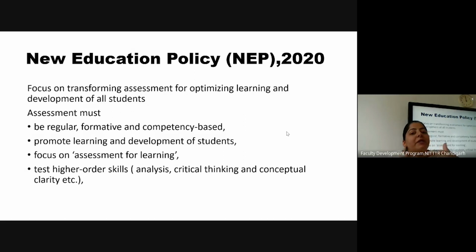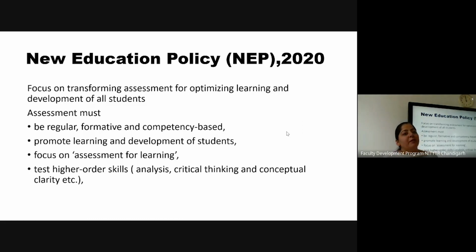When the teacher is designing a number of assessments on a regular basis in a classroom environment, it is for the student. If today the student is able to score a C grade, tomorrow the student will be able to score a B grade. So gradually we are improving performance by giving a number of activities. When NEP 2020 focuses on assessment, it means regular assessment can happen when the teacher selects teaching strategies that demand assessment.